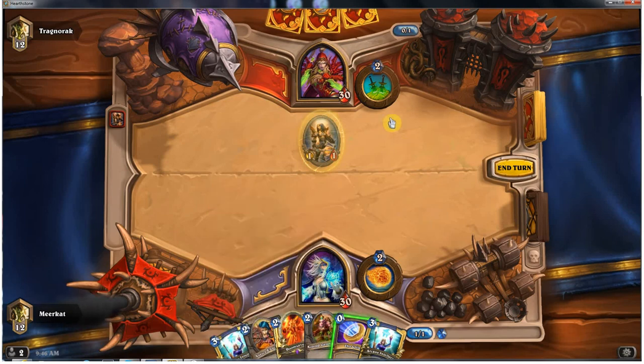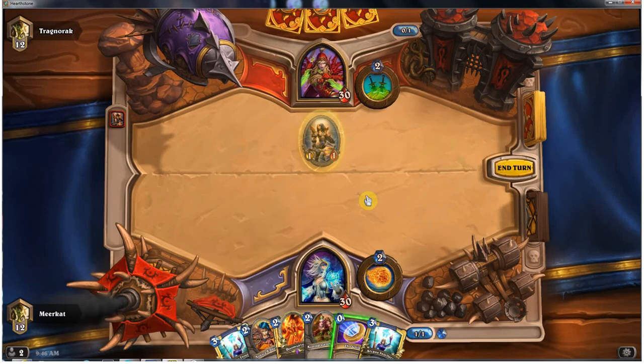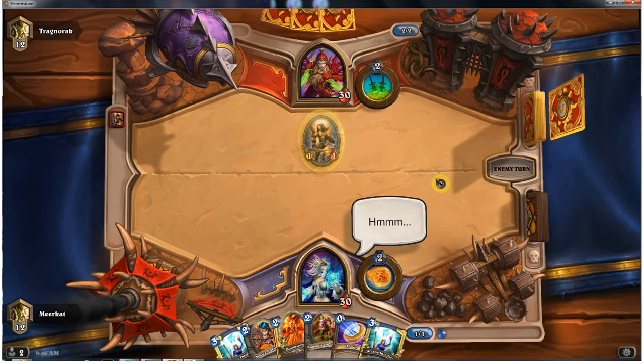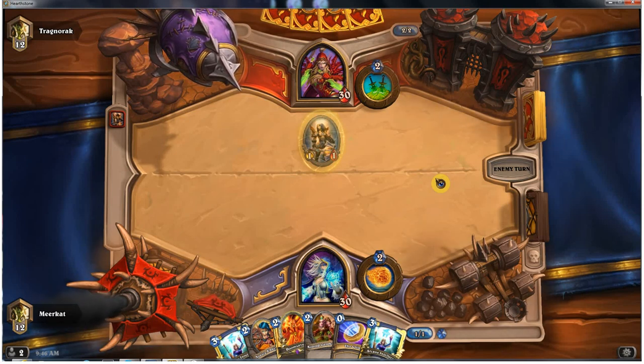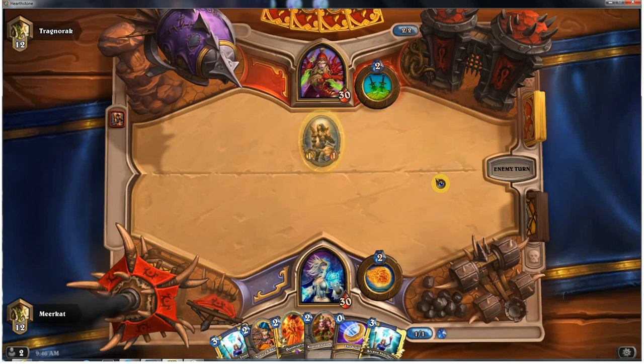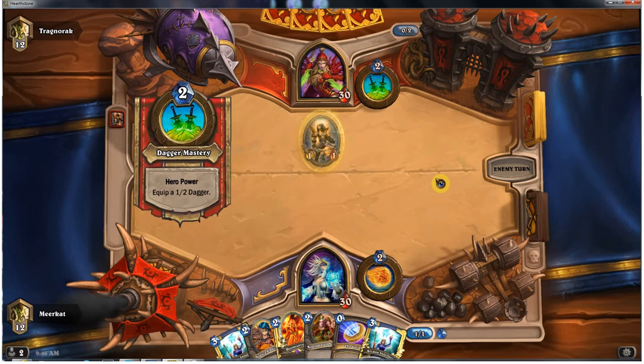Or I drop the Novice Engineer. He does his weapon, attacks into the Novice Engineer, leaves us completely unharmed. You know what? I'm overthinking it. Just end the turn. I'll hold on to that coin for now, for another turn or two.